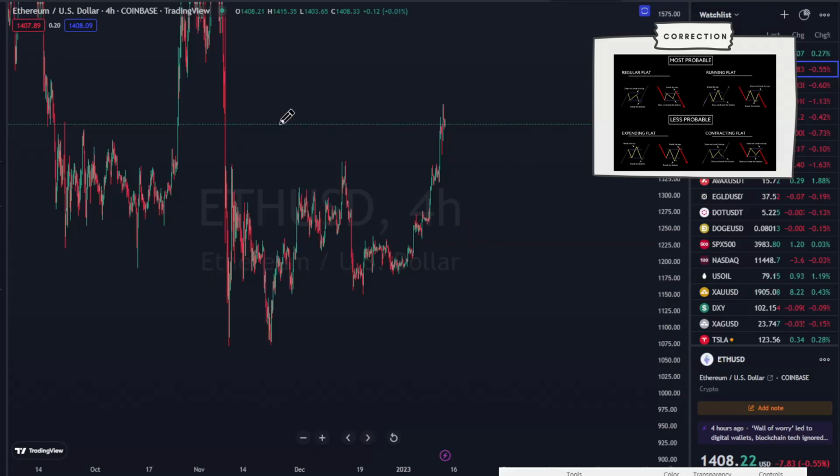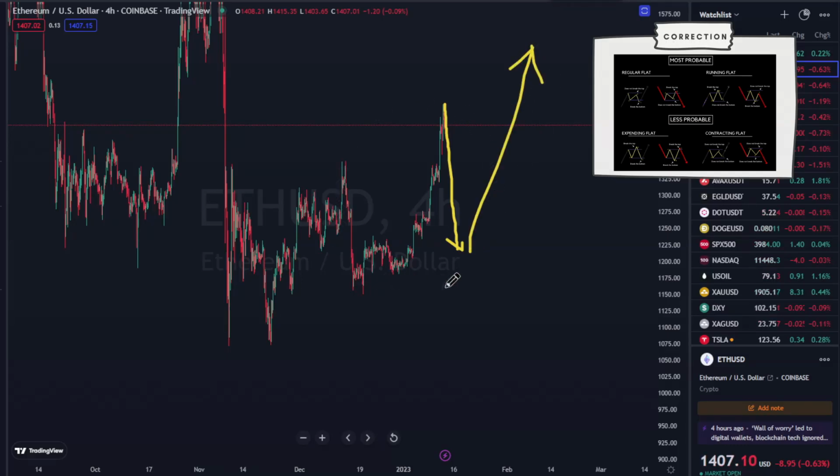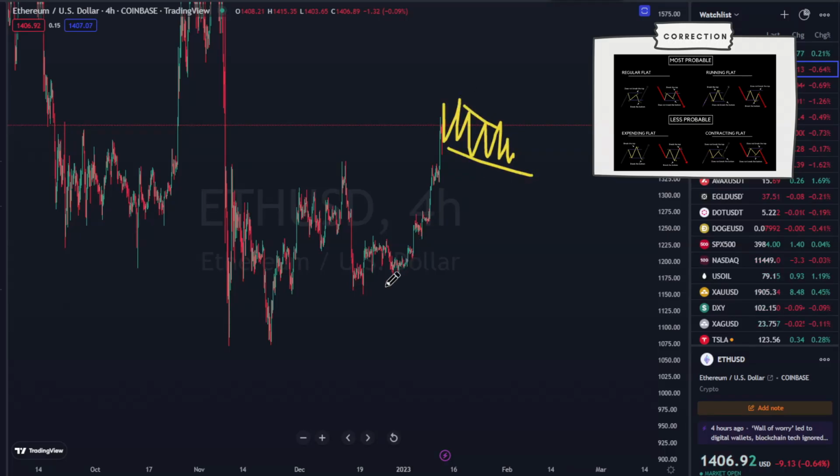So I'm telling you guys, these structures we don't really see them in crypto, and these are pretty weird, either for Bitcoin or Ethereum. Both of these scenarios don't happen often, and it's rare that you see them. That's why you need to be careful, and just keep in mind that at this point we're looking to sell and then buy for probably a running flat in both cases. So Bitcoin and Ethereum, you're looking for this, and you don't want to be buying if you don't have, on both of them, a correction that looks in the same time frame as this impulse.